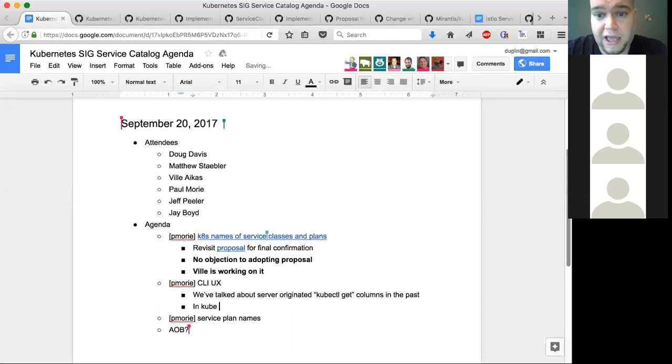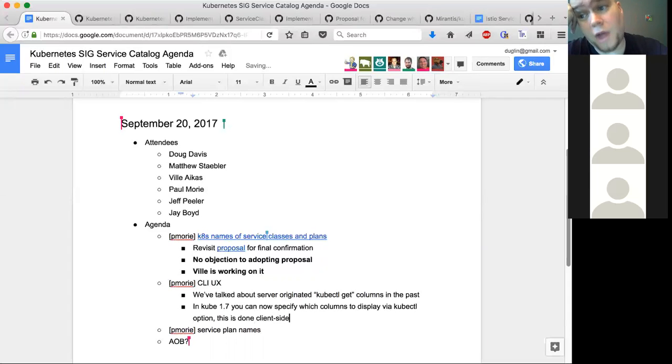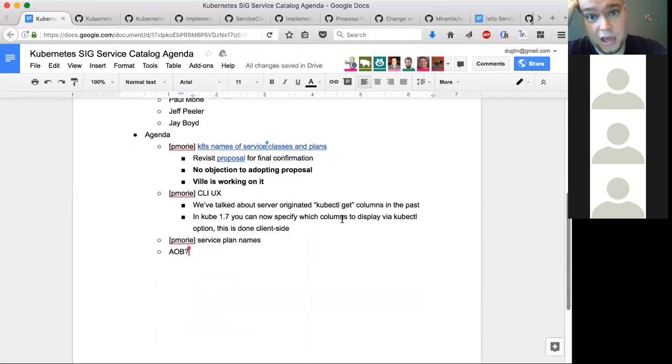Main Key at Google has a pull request open for this, but there are some questions lingering related to the fact that you currently have to host the OpenAPI for the core API too. Anyway, it looks like it is possible for us to define, without adding code to kubectl, a way to show the columns. In my copious spare time, I'm hoping in the next 24 to 48 hours, at latest the weekend, to spend some time fiddling with this branch and seeing if we can make a really nice kubectl get experience, which I think would be very valuable if we were able to do.